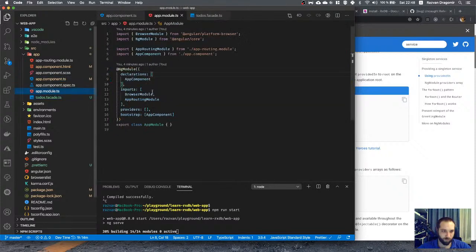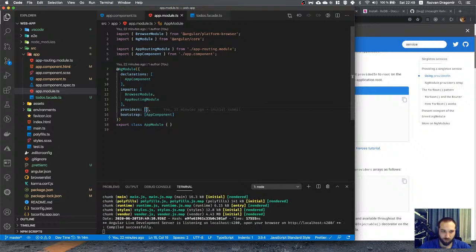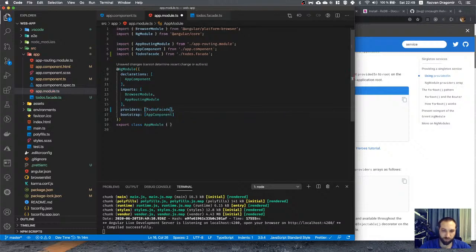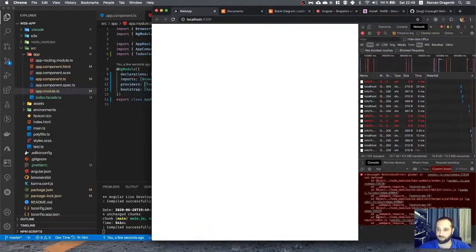Model. So I will start by importing the facade in this sense. No, it should be in the providers. It's called to-dos facade. Yep. Still doesn't work.